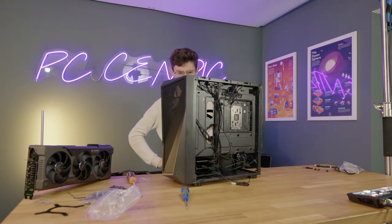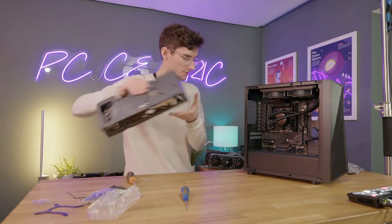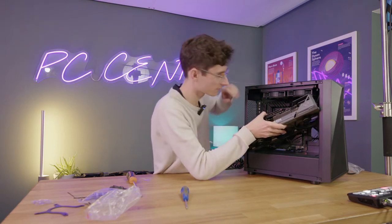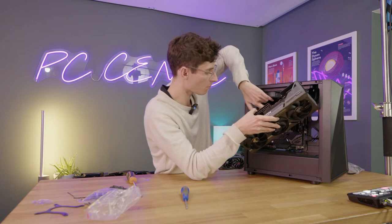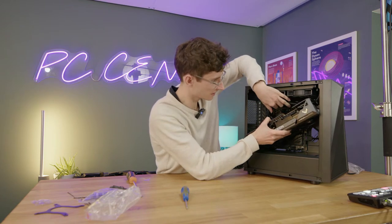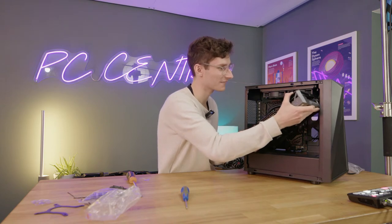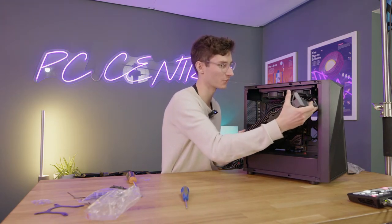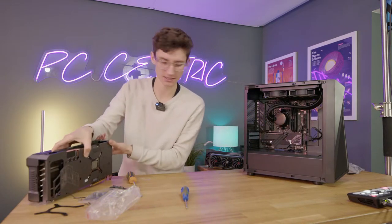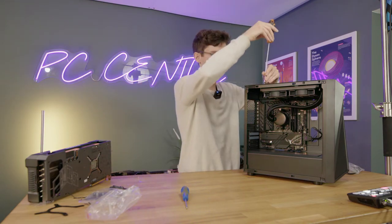I wasn't going to put the radiator in. Oh, yeah. Because the whole point was that when we want to put this graphics card in... That was the whole point. Oh, my God. I hate radiators, honestly. That's my fault. That isn't the radiator's fault. That's my fault for being an idiot. It's all right. I did it. It's just like, it doesn't even fit. No, it does fit.